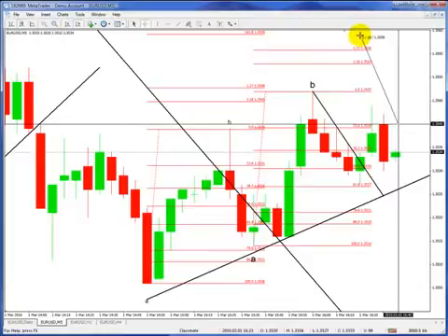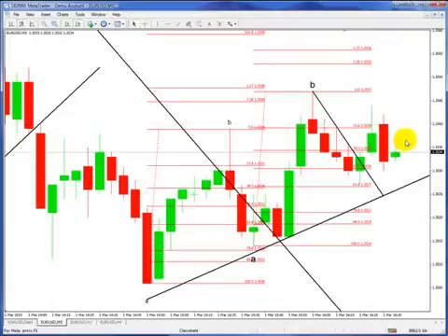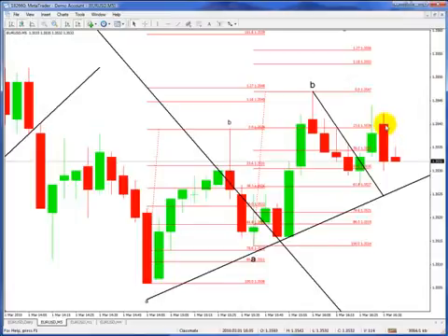So that equity management wouldn't have allowed you to enter that trade anyway, but you're still in this fundy situation, so you won't be in it anyway. Fundy in around about 3 or 4 minutes, okay? So that's another good example of a trade, but a good example as to why you would not enter the trade. One was because of a fundamental announcement, and the other was because of the equity management.